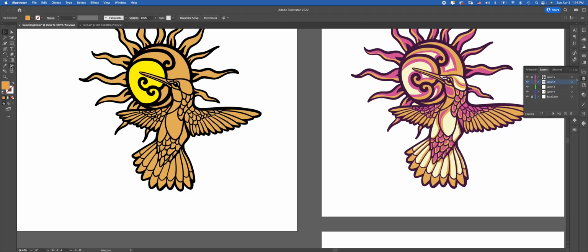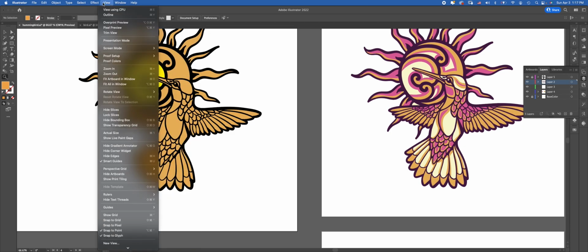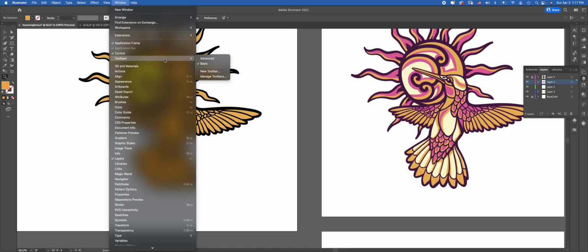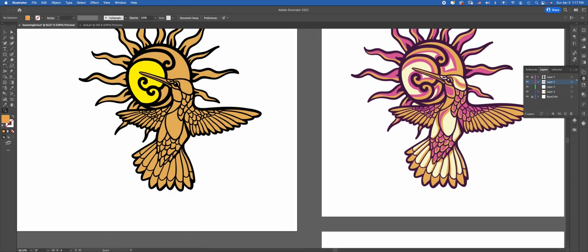So I can go through and do whatever I want to do. An alternate thing you can do here, and let me see if I can remember what tool it's under because I don't use it very much, is there should be somewhere here, if I can find it, the Live Paint tool. And let me see if I can now remember exactly where it is, because I think it's moved, or I may not even have it on here right now. So let's go to Tools, Advanced, there we go, and I'm sure there's a Live Paint bucket somewhere in here if I can find it. There we go. So it's under the Shape Builder tool.